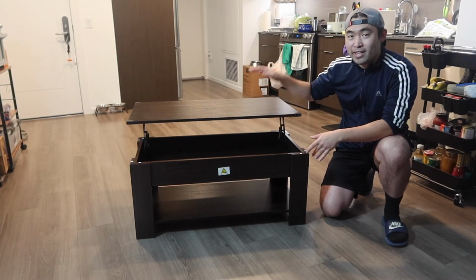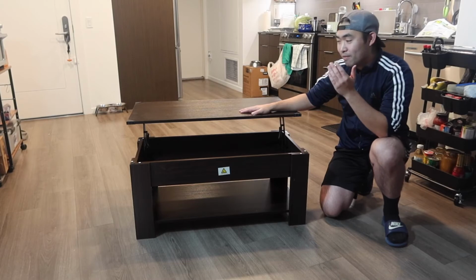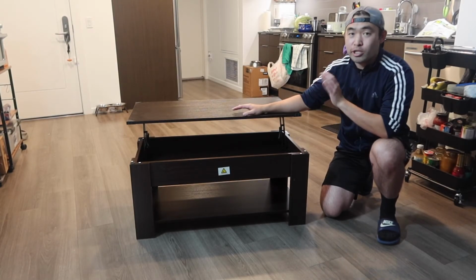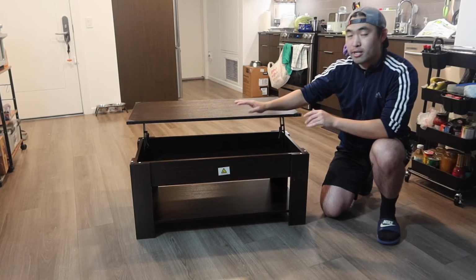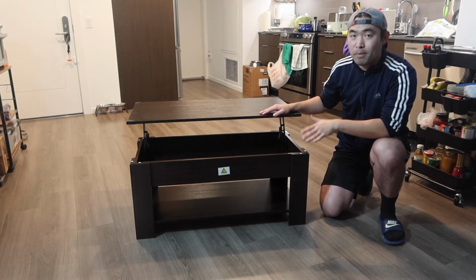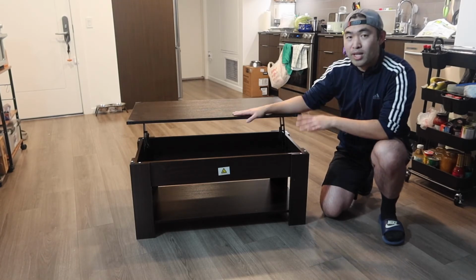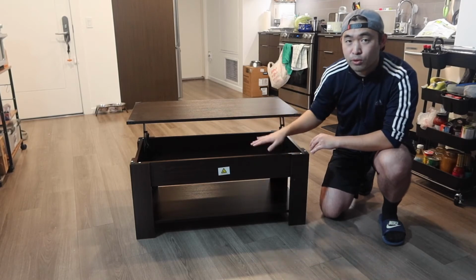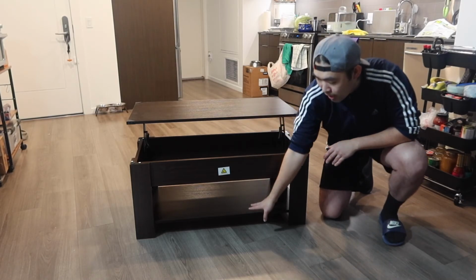Now, after unboxing and testing the product, now to answer the question of whether or not it's actually worth it or not. So the overall table is definitely pretty low. It's not like super high or anything, which is pretty normal because it's perfect for like a soft table level. But if you have to try and look for a higher table, then you probably want to get a different type of table. But for the one that we have right here, I still would have to say that it is worth it because it has so many different storage space inside right here, the bottom layer here.